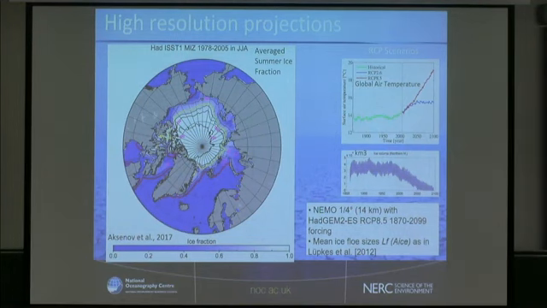The last part of the talk is about the projection. So the way we did it, we just decided to cheat a little bit, because currently we can't run the high resolution projection including waves. It's very expensive, we can't do that. So what we did, we ran this high resolution projection for the ocean and sea ice using the Hadley Center atmospheric forcing field. So we sort of switched off the feedbacks between the atmosphere and the ocean and the rest, basically. And we ran it for more than 100 years.